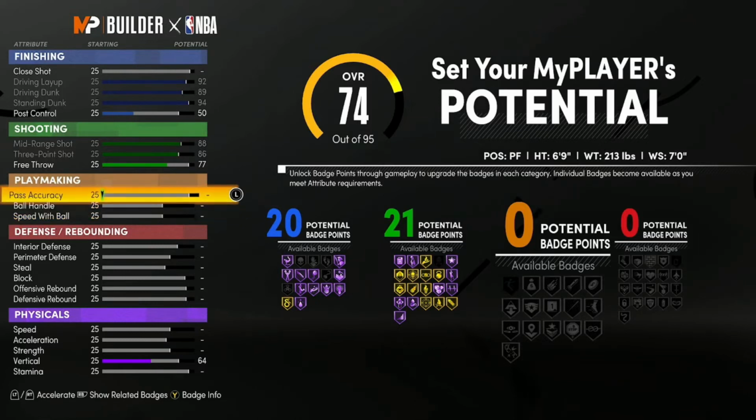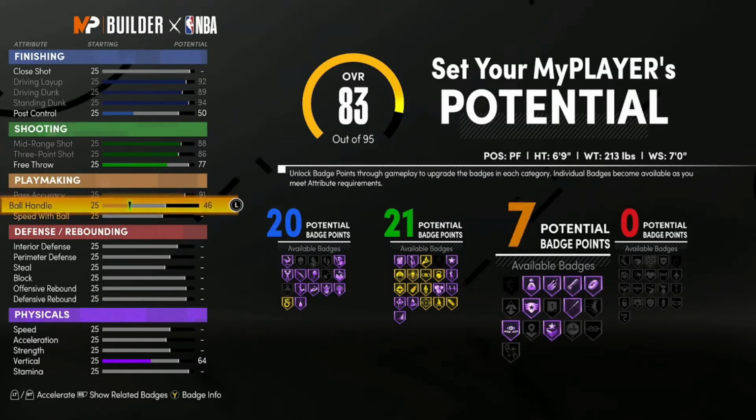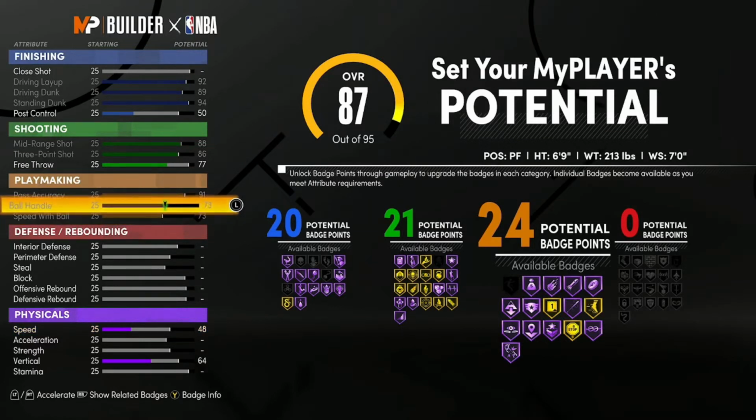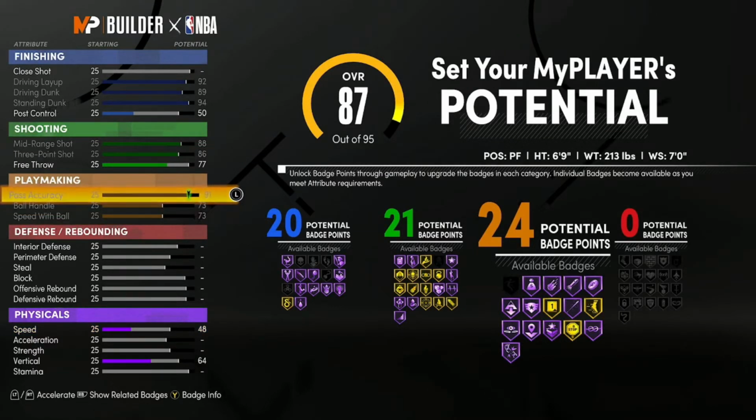For the playmaking, you just want to max out absolutely everything right here: pass accuracy, ball handle, and speed with ball. And the reason you upgrade this so much is because pass accuracy, once you get it this high, has so much value. You can see if you bring it down 1, you lose a badge, 2, you lose another badge, 3, you lose another. So you do want to max this all the way out just so that you can get those playmaking badges. It's such high value for 1 attribute point. You get so many extra badges. So yeah, you just want to max all of this out.